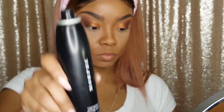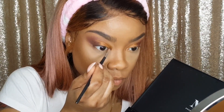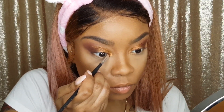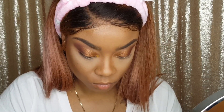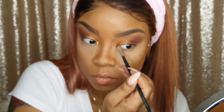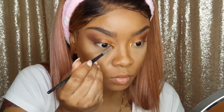I'm going to spray this tiny flat brush and dip into Pop Star and put that right on my inner corner. The reason for wetting the brush is so that the color pops out of control. Look at how beautiful that is — I love it, it's so pretty! You see how wetting the brush makes it pop so much more.